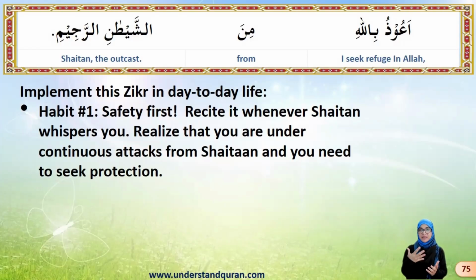We have learned 12 lessons in Surah Fatiha. We should say this because this is the number one lesson we have learned: safety first. Recite it whenever shaitan whispers to you, whenever you feel you are getting angry. For example, if you're getting very angry at your kids and you really want to throw something, especially the mothers, what should I do with them because they bother you so much? Say A'udhu billahi minash shaitanir rajim, because that is shaitan making you get angry to that limit with your own child. So, A'udhu billahi minash shaitanir rajim.